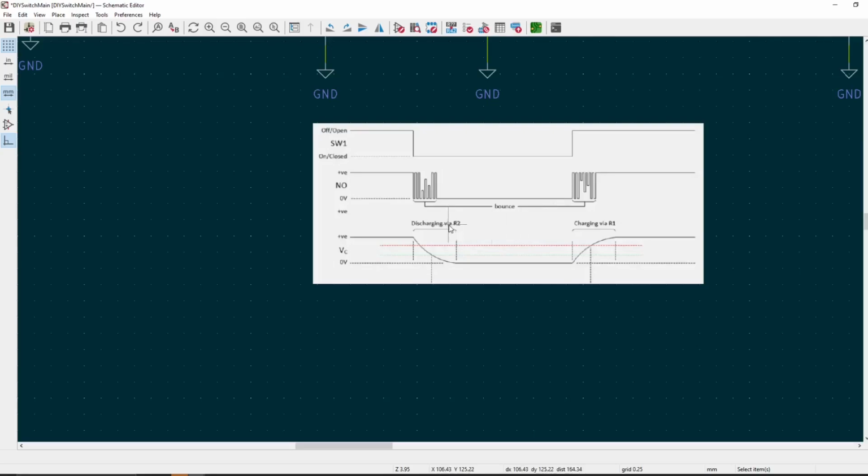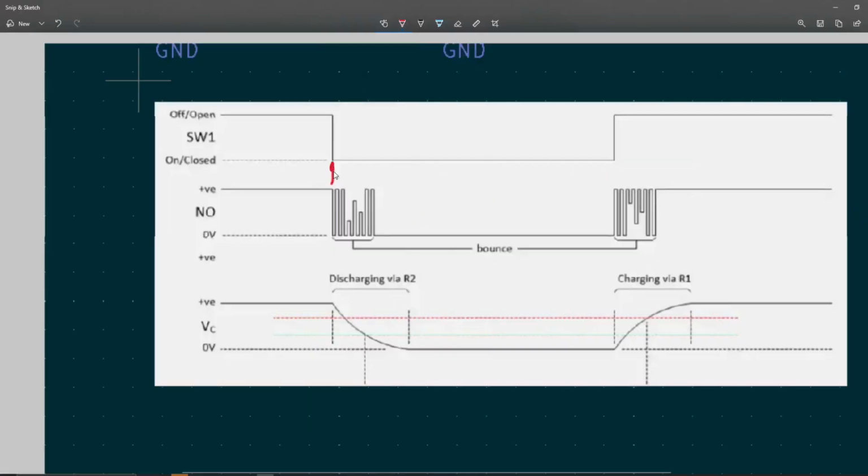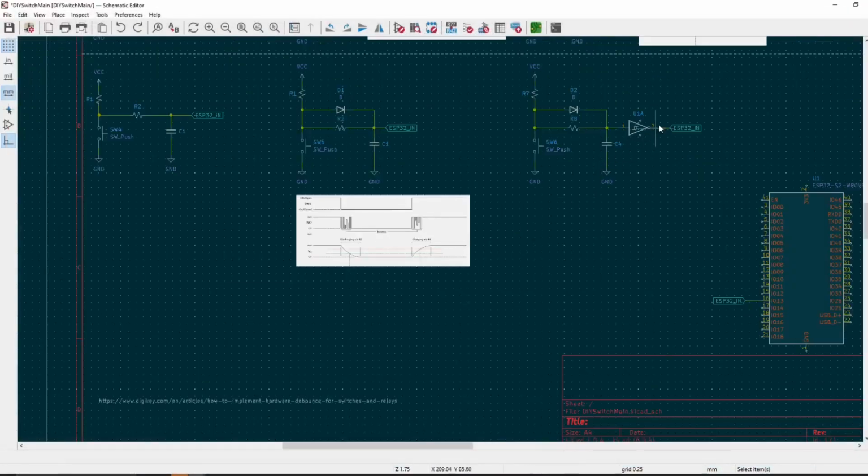But now we have a problem. We cannot react as fast to our switch. So basically we will react only here and here from our switch press, and that can take some time. So if we have action here and we can only detect that our switch is closed here, and this time is multiple milliseconds, this is not okay. But how can we fix this? It is simple.